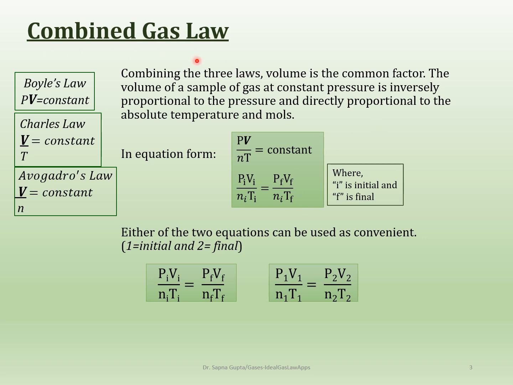So let's first talk about combining the gas laws. Here are all the gas laws, right? Boyle's law, Charles' law, Avogadro's law. So when you look at all of these three laws, I've highlighted the volume here for you. So you can see that volume is one thing that is in all the three laws, okay? So now if we combine all of these, because the volume is consistent in all of them, this is what you will get, right? So volume is consistent, and then pressure is on the top, temperature and moles at the bottom. And then all of this is equal to a constant.